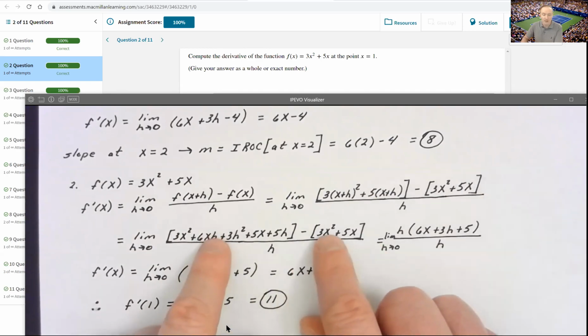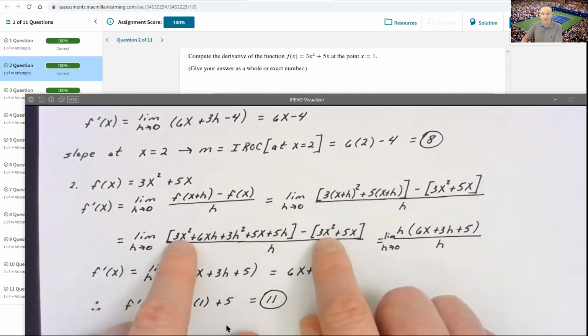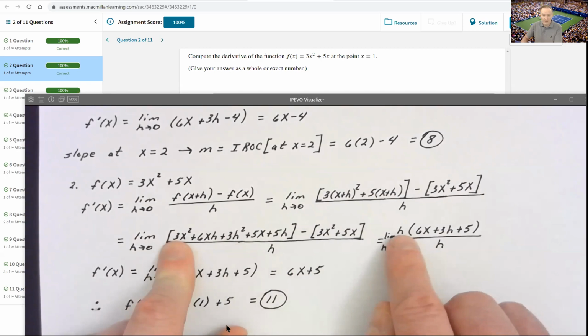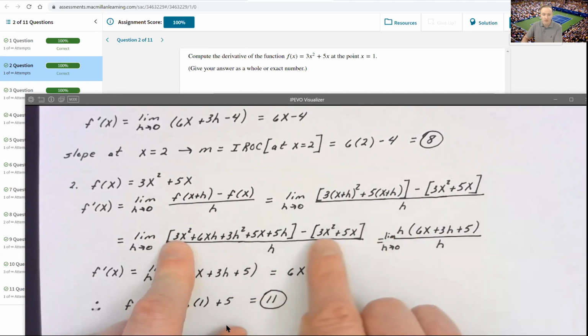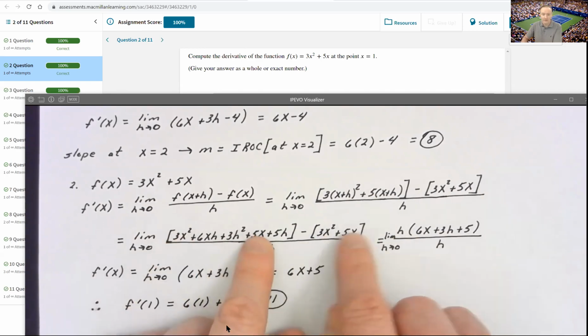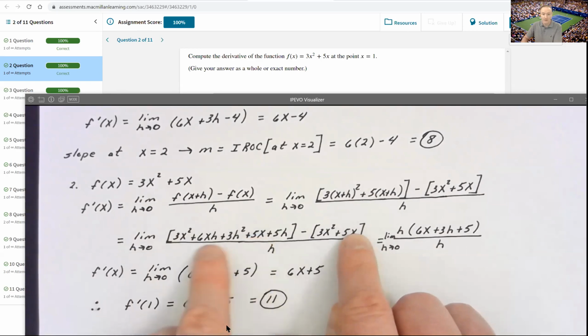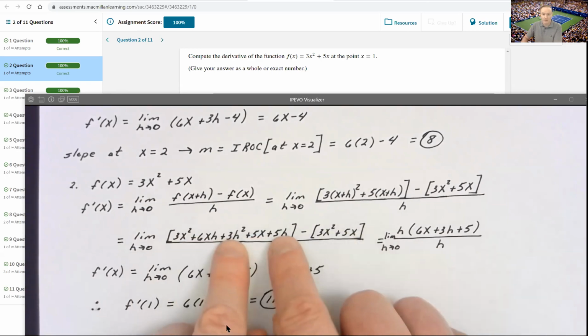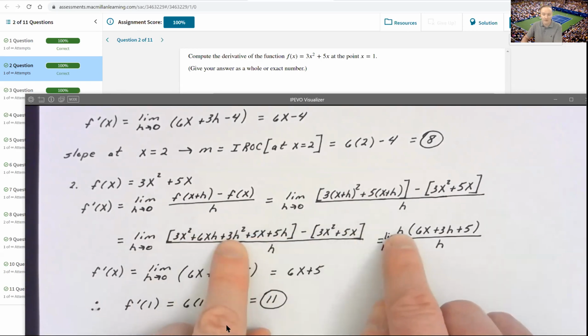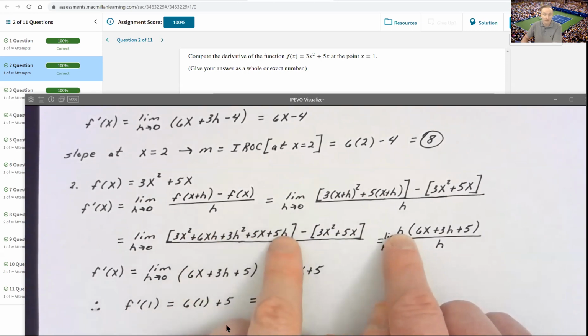Every single solitary time, the terms of f of x cancel with the terms of f of x plus h, and every term that's left will have a factor of h. So I said 3x squareds cancel, 5x cancel. The other 3 terms, this term, this term, and this term, had to have a factor of h. So you'll be wise to go ahead and factor that h out and say, well, you're going to be left over with 6x plus 3h to the first plus 5.